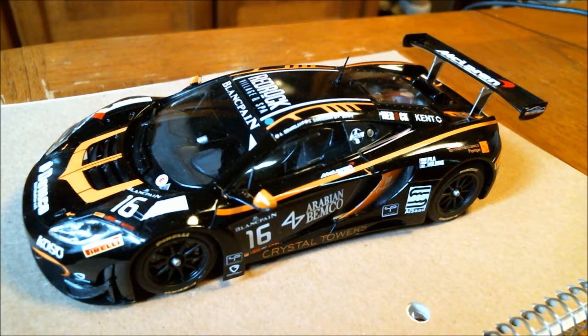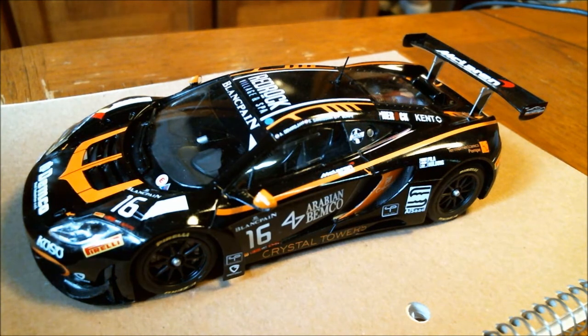This kit, besides, is built strictly box stock, out of the box. There's no additional photo etch or anything to it. The only real additional stuff, of course, would be the use of the Studio 27 graphics package, the set of decals, as well as, and we'll show better photos or better angles of it when I pick it up and try to show it to the camera, also a Studio 27 carbon fiber detail set.